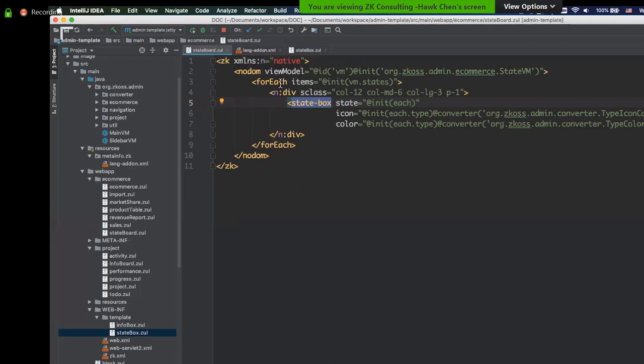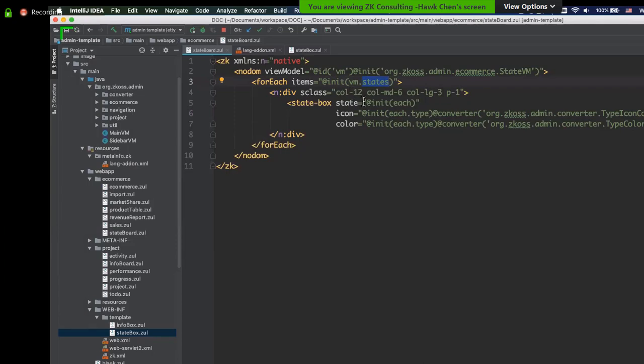I used it to render 4 different boxes. So you can see I pass the parameter here. State becomes the color. Okay, and I use forEach, which is a shadow component. So the forEach will traverse the collection object here, and in the state I store 4 state objects. So we will render 4 state boxes here.